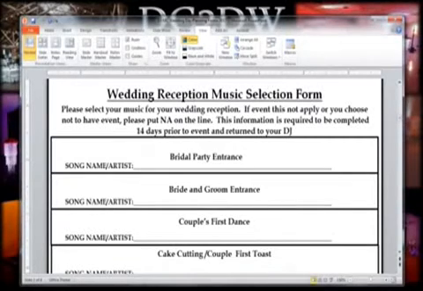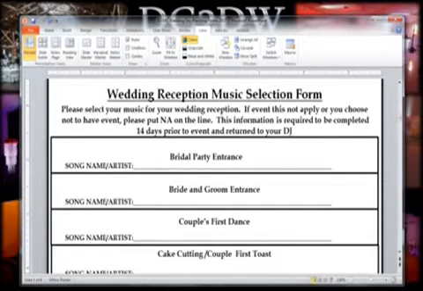Now, the music that you choose to highlight the key events taking place for your wedding day should be something popular that everyone can relate to. This allows people to get more involved with your wedding reception. If you choose music that people do not know or recognize, they're disconnected from what you're trying to do. So it's always good to go with something that's popular, well known, and easy to dance to.